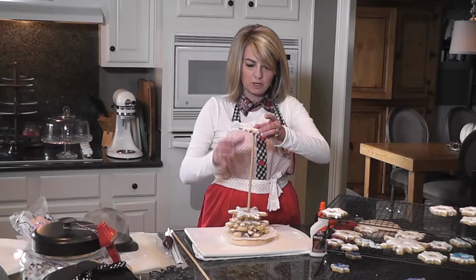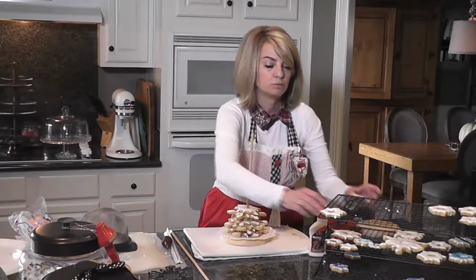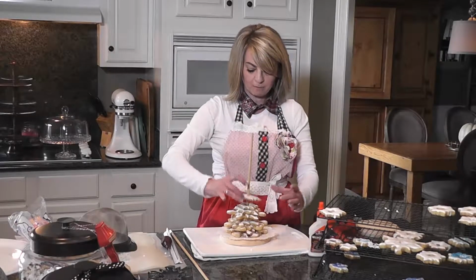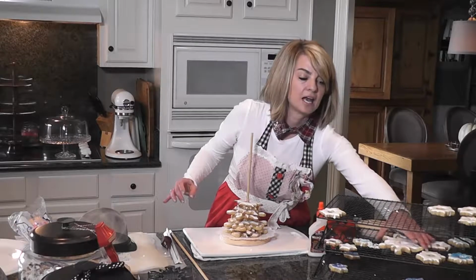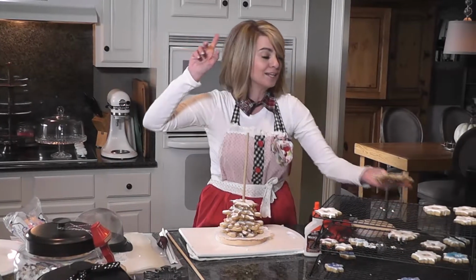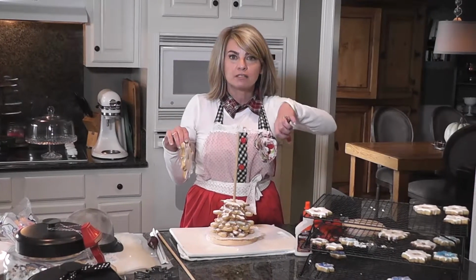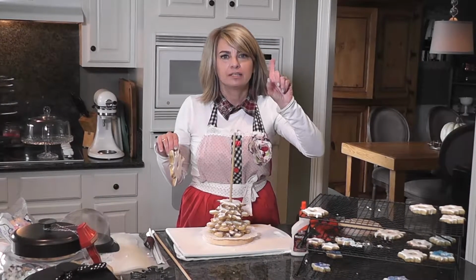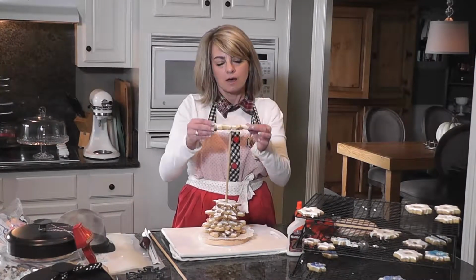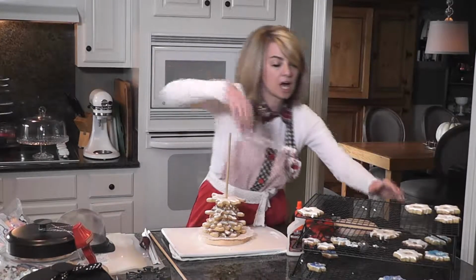I won't show you here, but I like the idea of using a few smaller ones in the center. It just kind of builds, and then use a bigger one again. I have a big one here. Oh, Allison, by the way, one tip that was not on the video is that when you put your royal icing in the squeezy bottle, make sure the lid is on very, very tightly because this one got overly squeezed, but it still looks cute actually, so all is not lost.